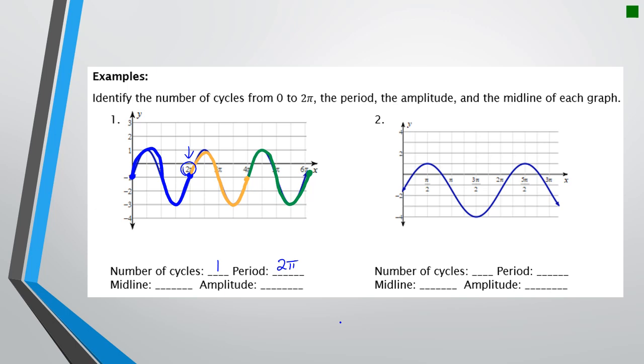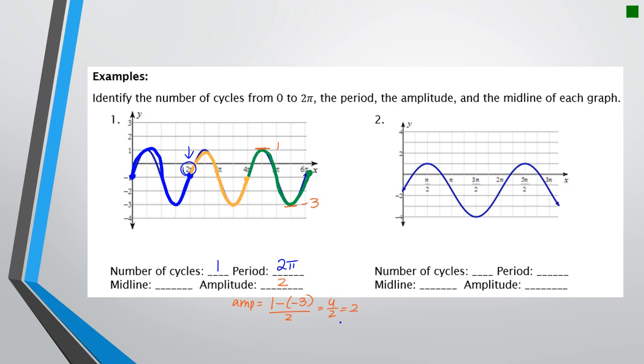All right, now the midline and amplitude, those are 2 things we have formulas for. I'm going to do the amplitude first because we've done this already. I'm going to take the highest y value, which it doesn't matter which one I take. I'll use the green one. The highest y value is 1, and then my lowest is -3. So I would have 1 minus -3 over 2, which is 4 over 2, which simplifies to 2.